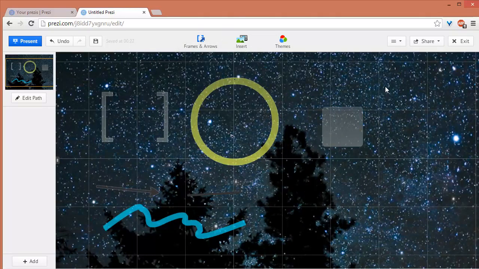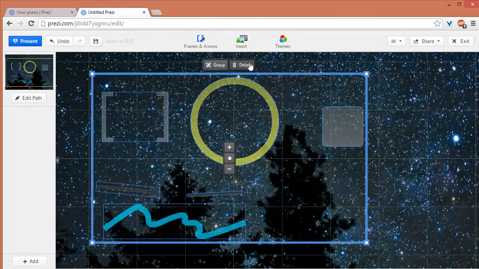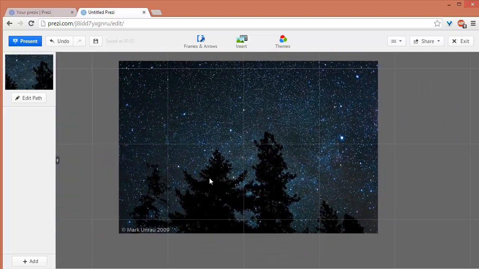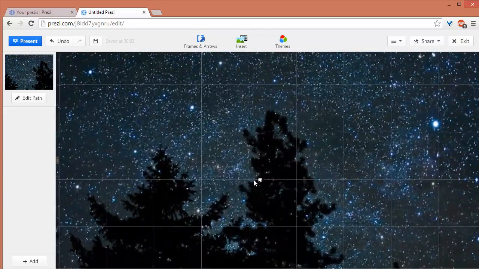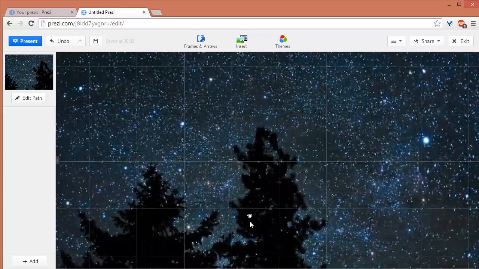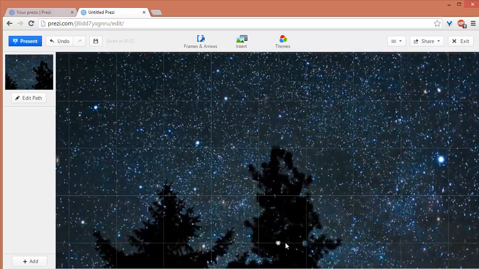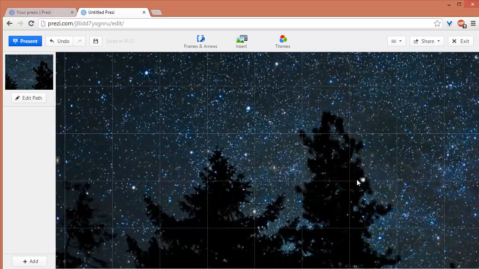Okay, so holding the shift key so that we can select them all at the same time, and then delete. The image, by the way, I downloaded it from the internet, copyright to Mark Onrao, and then this will be navigated in Parallax 3D, like so. Cool, right? But we won't be using this one on the next videos.